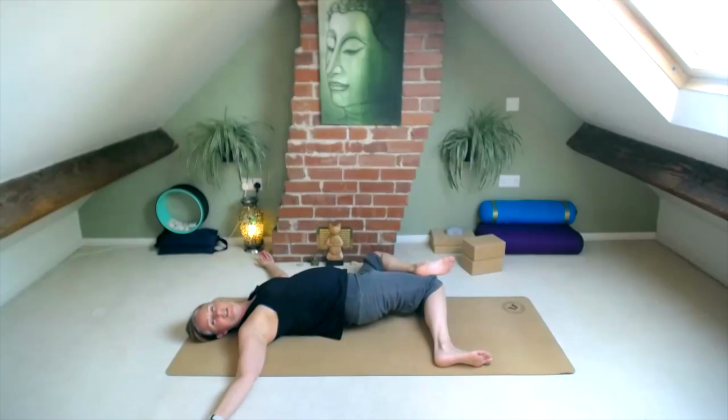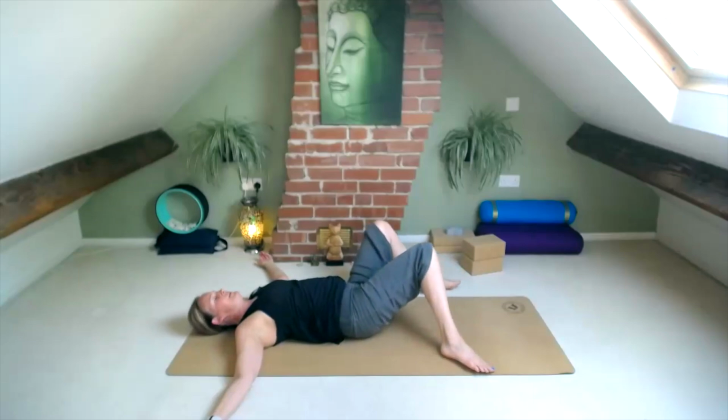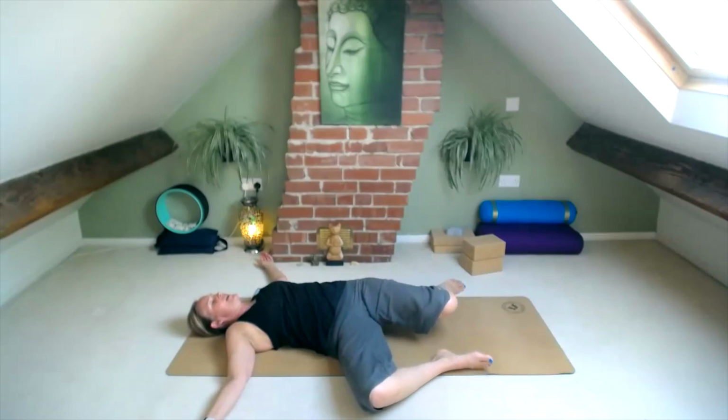Give that right knee just a little bit more of a press down with that left foot. And then gently release the left foot. Wide knee windscreen wiper there. And bring them back through center. Take it all the way over to the other side. Oh, what a release. Exhale there.